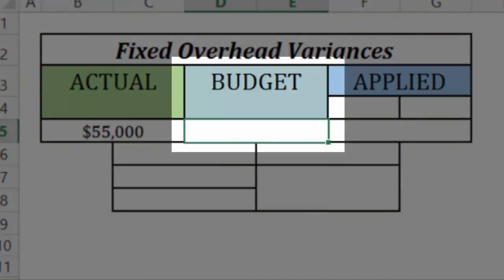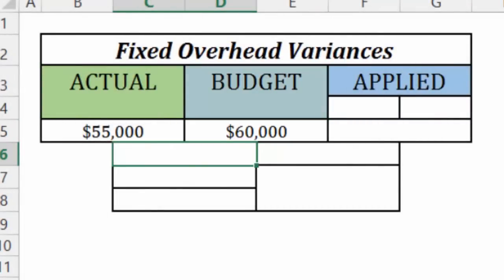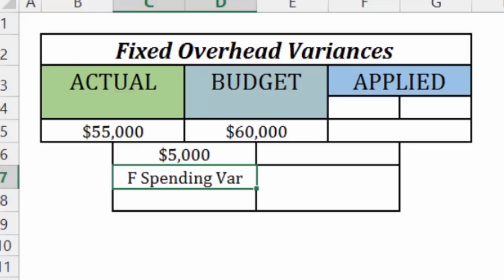Now, the middle box, the third budget, as I called it in the other 3 variances, I have also eliminated the formula from. Fixed overhead variances are different from the other variances in a number of ways, and this is just one of them. This is the budget amount. Which budget? The flex budget? The static budget? It doesn't matter, does it? In both cases, that amount is $60,000. Now let's look at the difference between those two amounts, which is $5,000, and this is favorable. We spent less than budget, so it's a favorable spending variance.